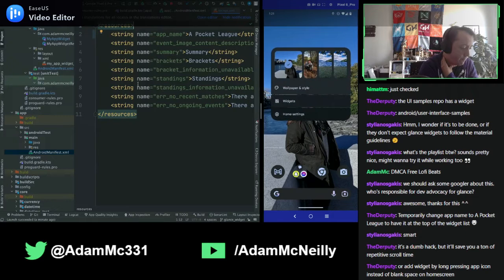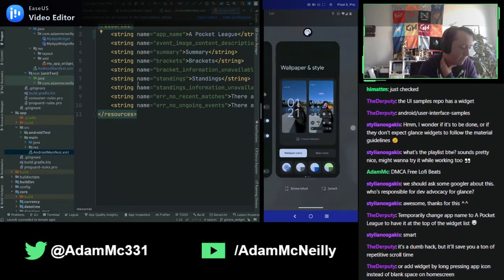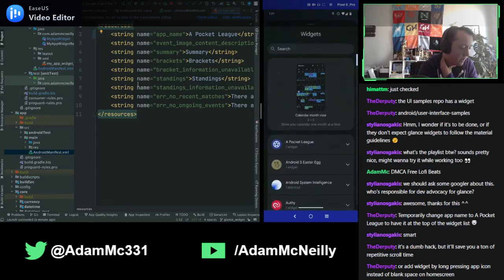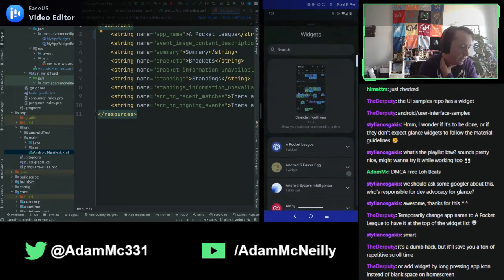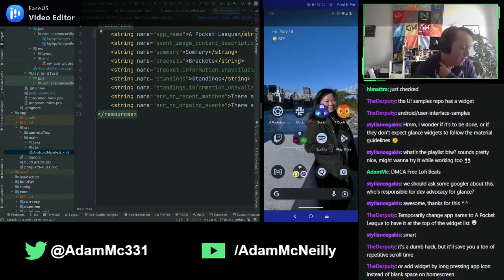How do I rearrange my desktops? I know there was a way to do it, but I'm having so much trouble. Oh my god, I don't remember. Or add widget by long pressing app icon instead of blank space on home screen. That's a thing? What?